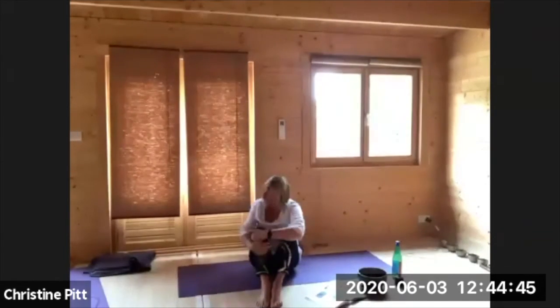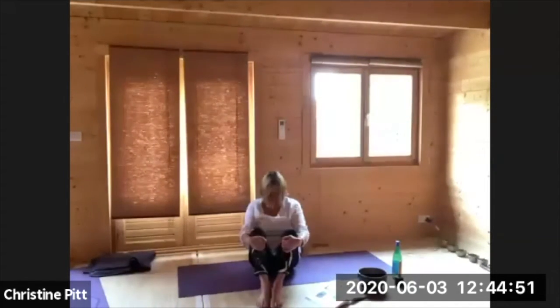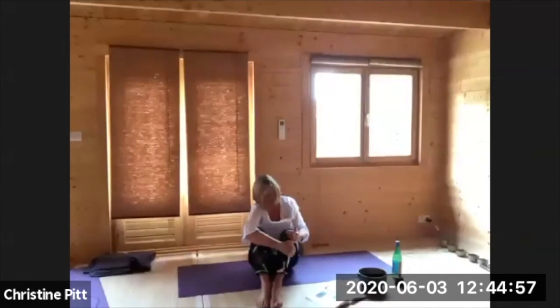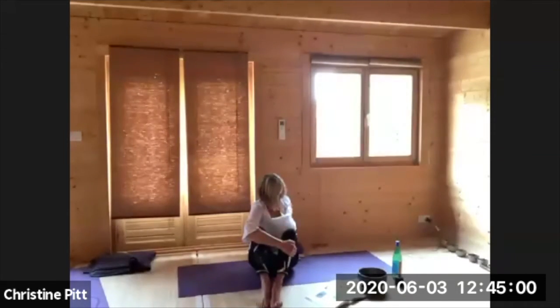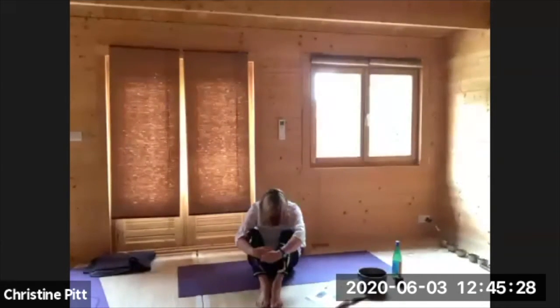Come back to the center and just hug both knees, coming forward. And sitting up again, my right hand comes across, holding my left leg. My left hand goes behind. I lift up and I turn. The head should be the last thing to turn. You lengthen the spine first and then you turn a little bit. And then come back to the center. Just come forward a little bit to neutralize that turn that you've made.